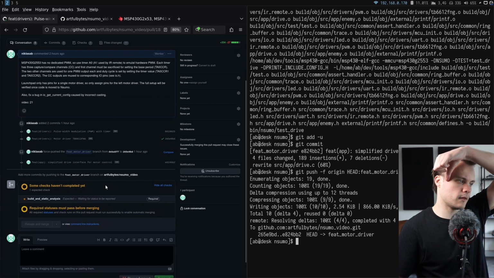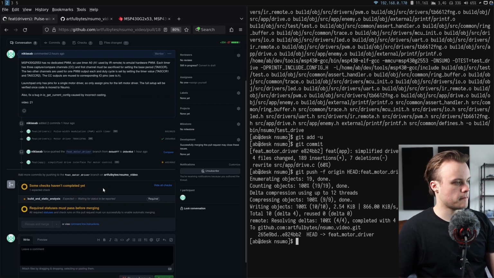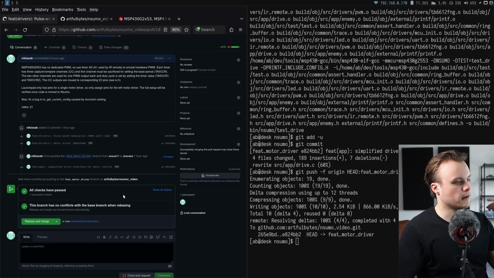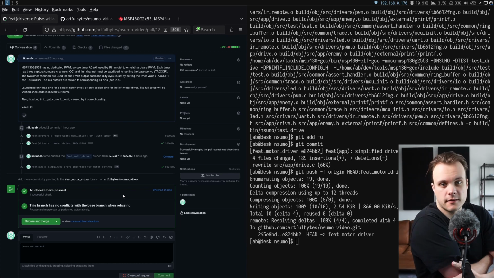And making sure that this commit also passes CI. It does. And then there is one final thing I want to do in this video while I'm fiddling with the motors, and that is to implement the last thing inside my Assert implementation, and that is to stop the motors when an Assert happens.